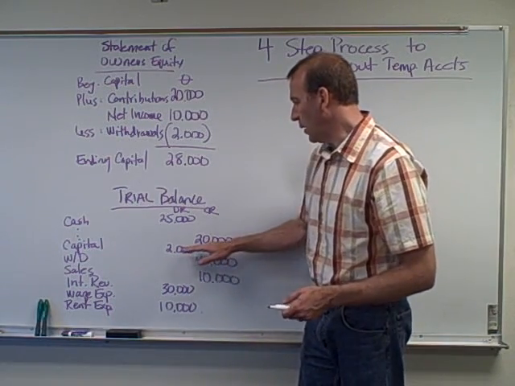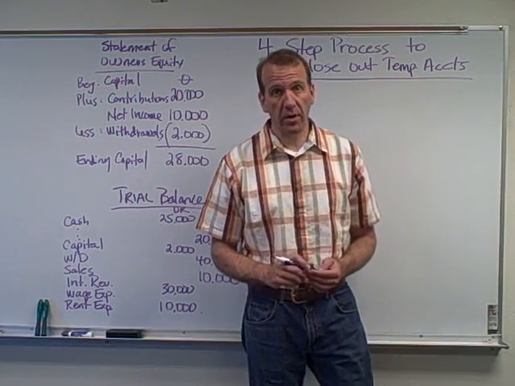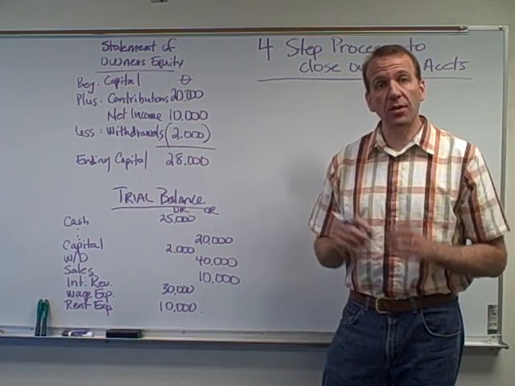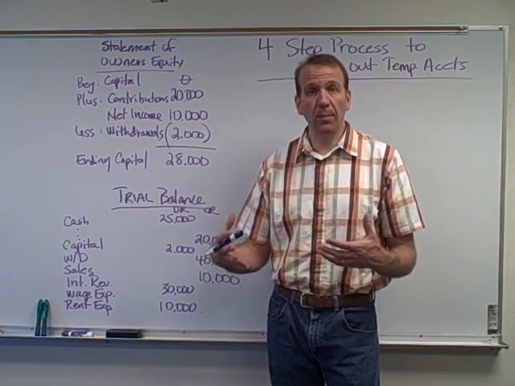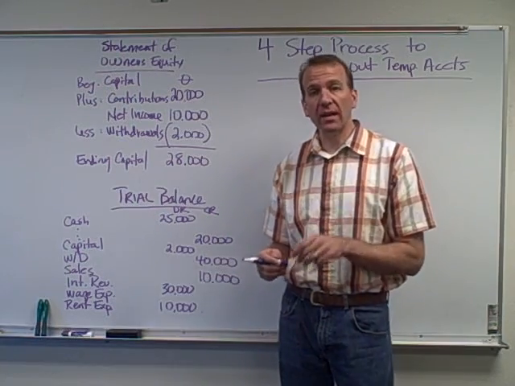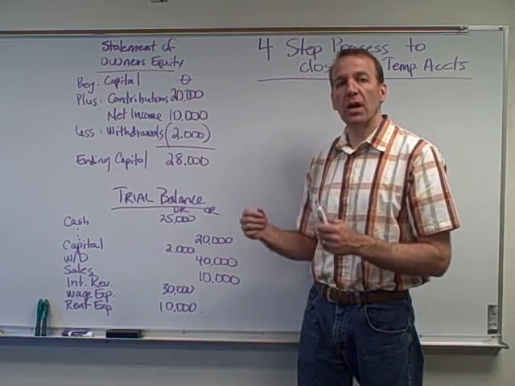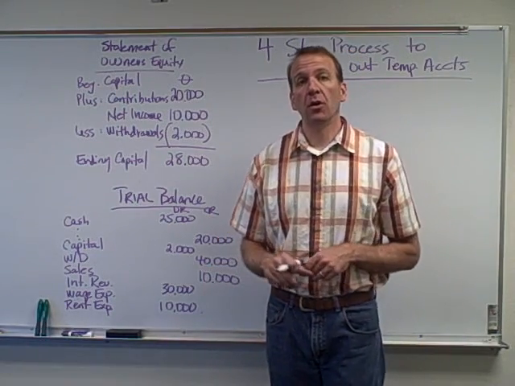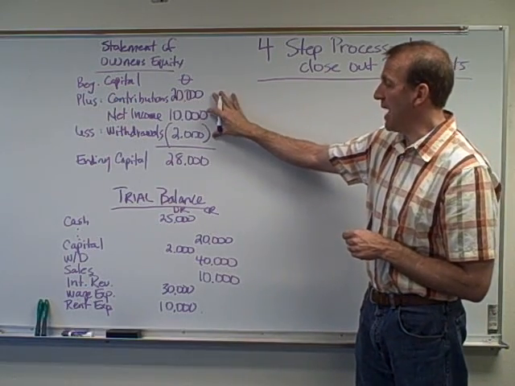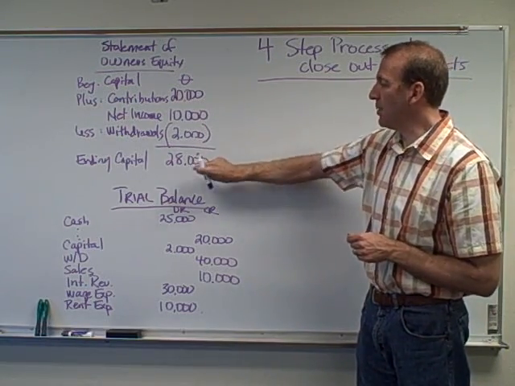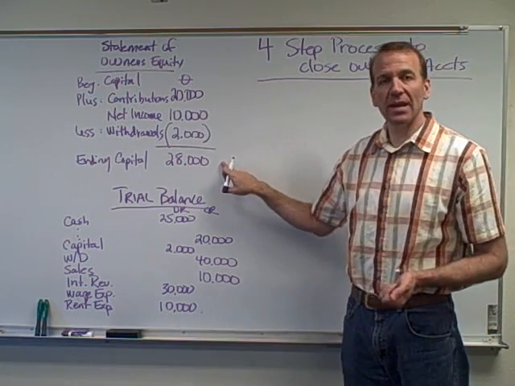Now these withdrawal, sales, the revenues and expense accounts are temporary accounts, which need to be closed out. Okay, they're temporary. They don't continue on to the next year. I mean, the account's still there, but we have to zero it out because we need to calculate the withdrawals for the next year. We need to calculate and keep track of the revenue and expenses for the next year. Closing out these accounts is a very easy process. We're going to close them out to the capital account so that our capital account doesn't have 20,000, it will actually have 28,000.